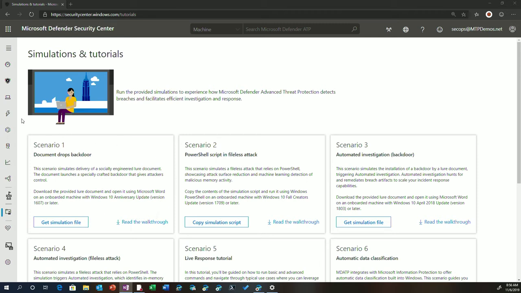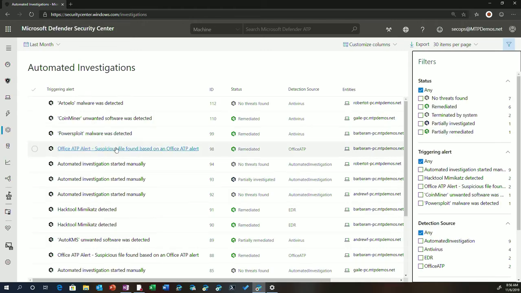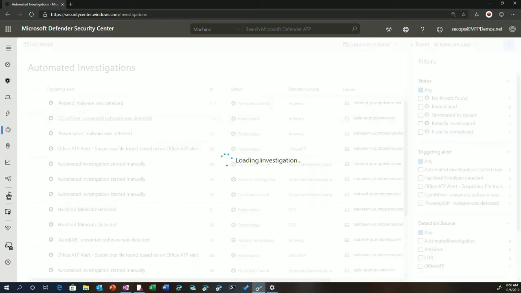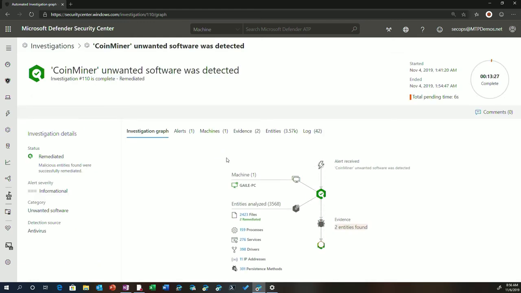See, here's the sample of automated investigations. Maybe this one. Okay, here's a sample of the automated IR. We've seen that in the Office ATP also, but Defender ATP also has an automated IR.